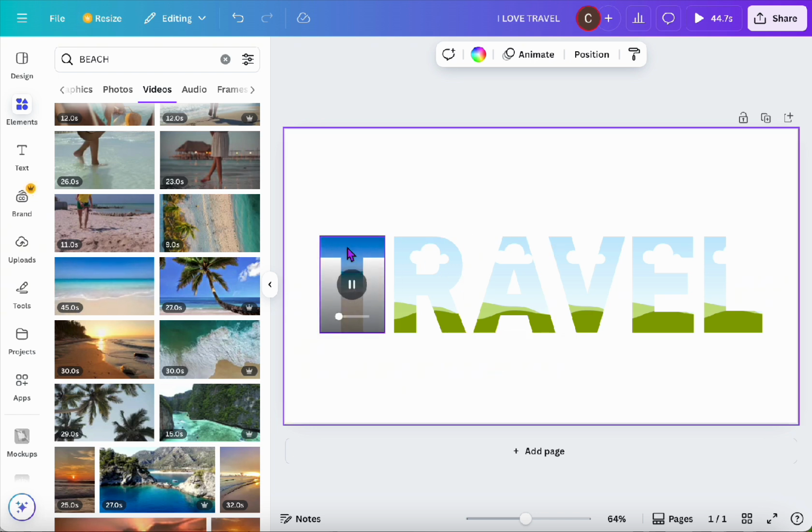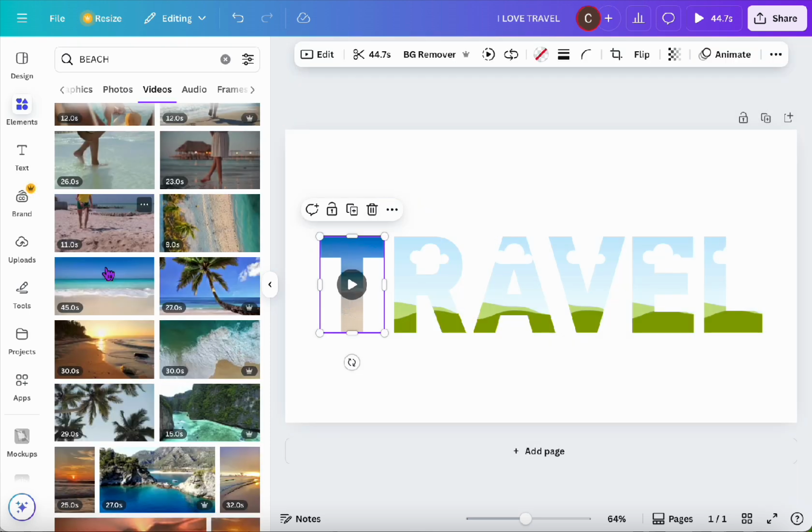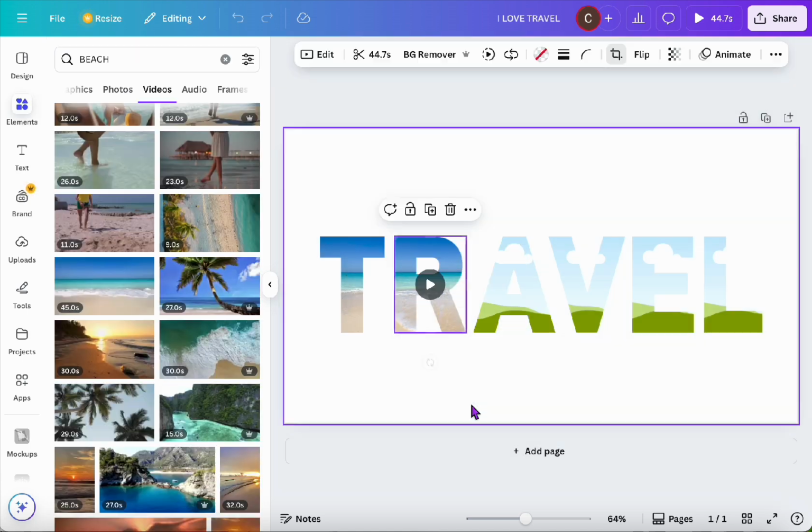And so I put it inside of the frame, but I actually want to line it up so that it goes across the different frames. So I'm actually going to double click inside the box and then drag it all the way over to that side. And I'm going to drag it again into this box. And I'm going to do a little bit less.